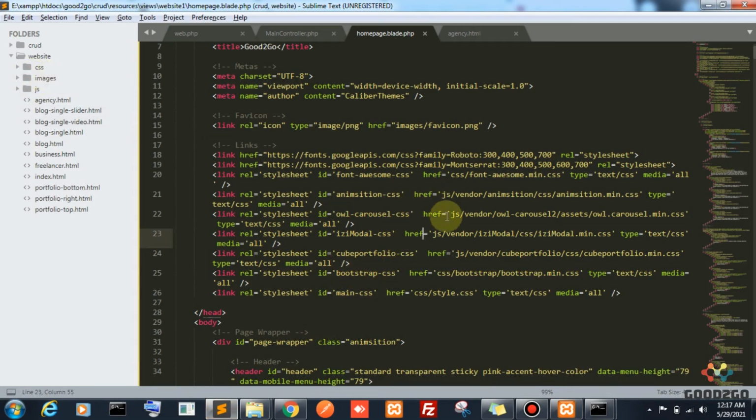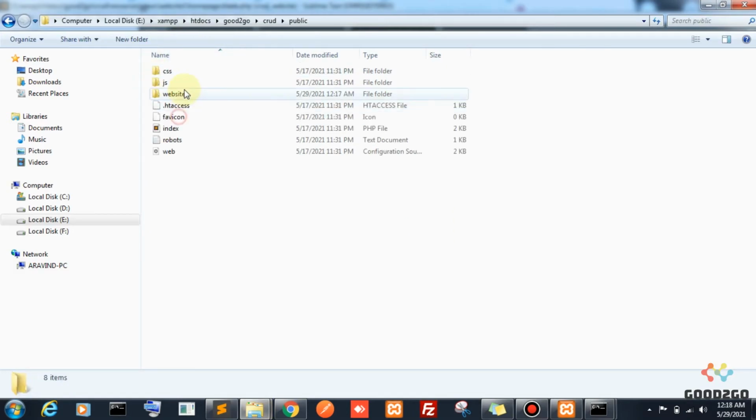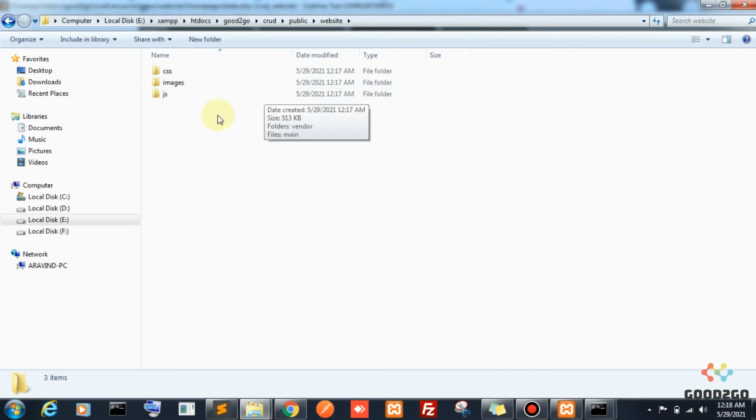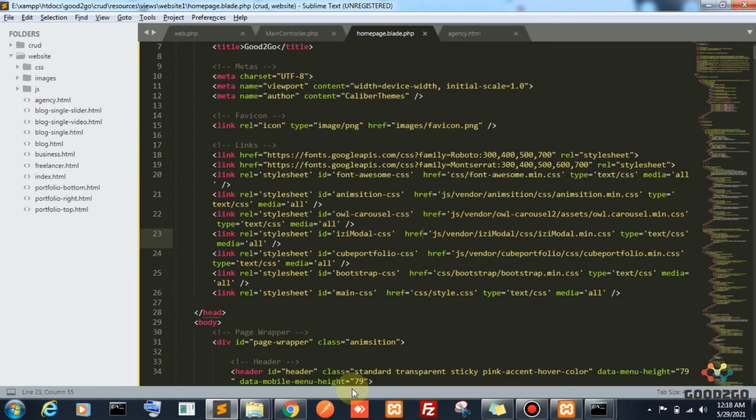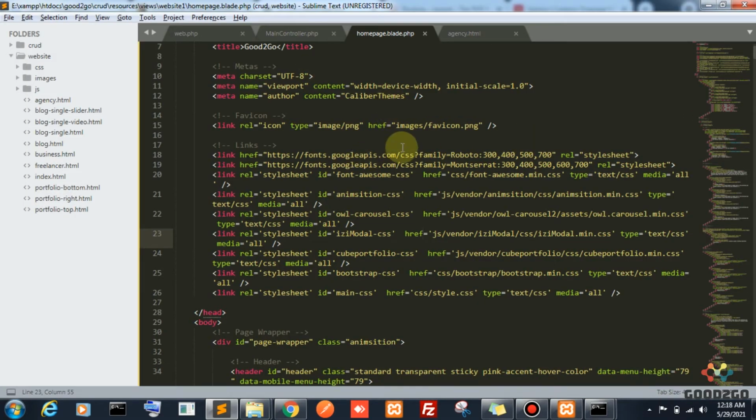We have to map this website folder, otherwise it won't run. Let's check whether this file is running or not, because we pasted the HTML in homepage.blade.php. Let's refresh this.